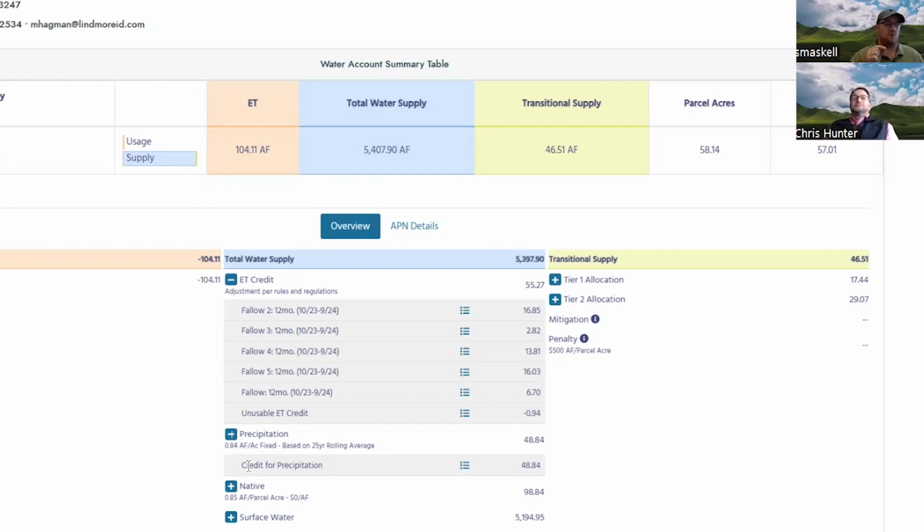And so in 2023, for example, your total water supply would show you a number that was actually higher than what was actually available for use. So what we did was we added that line item to show landowners what credits are not being currently used because there was an over allocation, based on either the adjustment or rainfall, that cannot be used to offset ET.